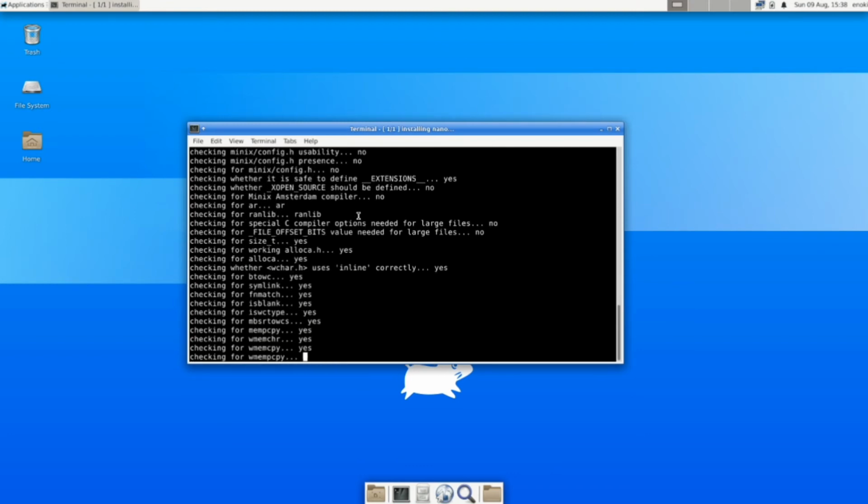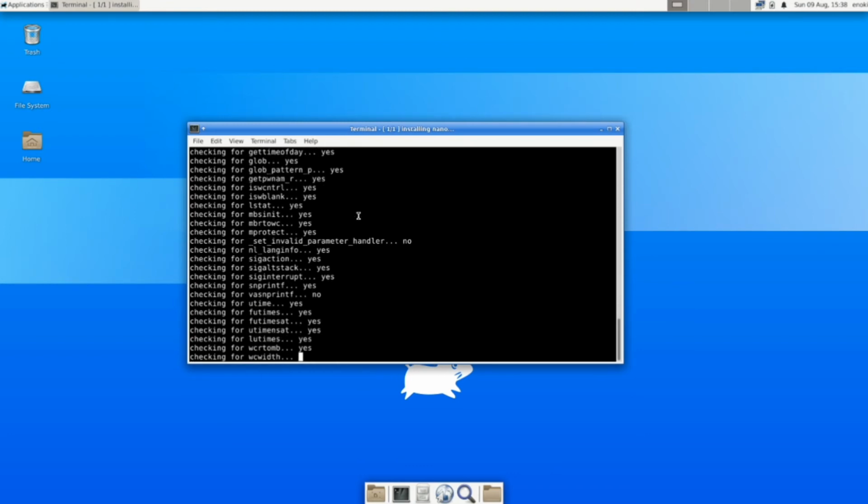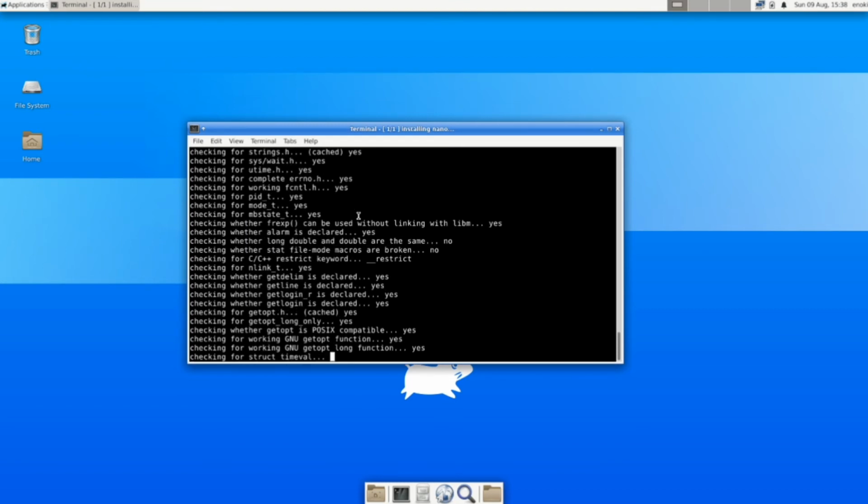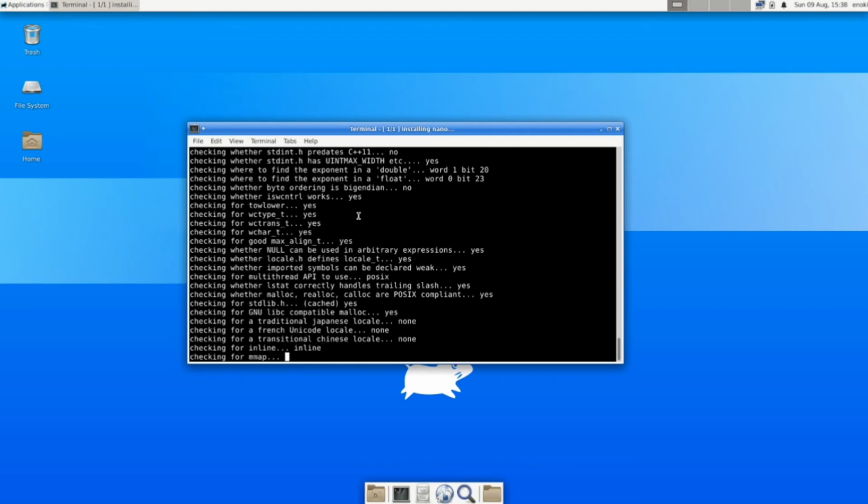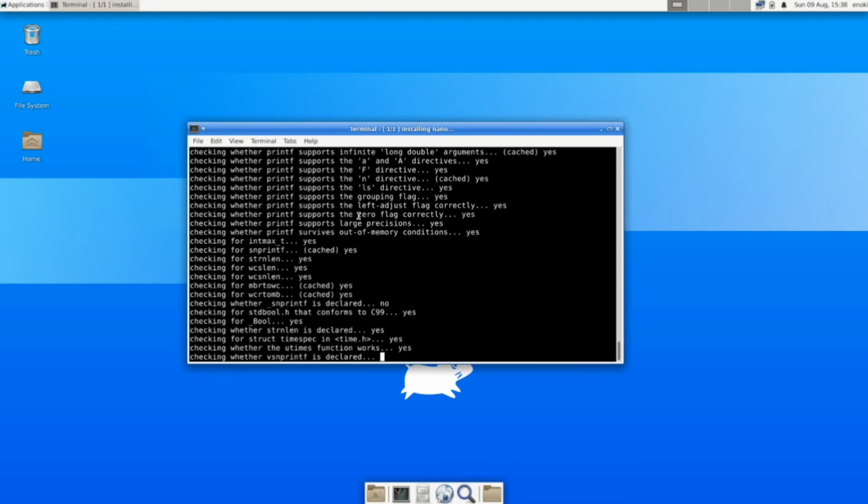and then it'll start building it from source. Now this shouldn't take all that long considering it's just a text editor that works in the terminal. So I'm going to continue showing some other stuff while this installs.